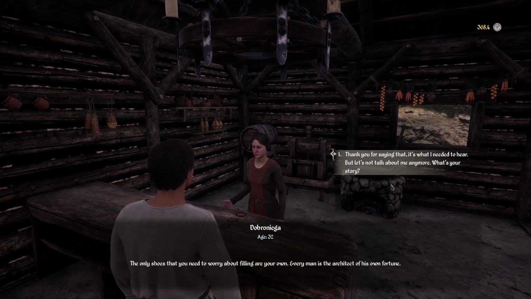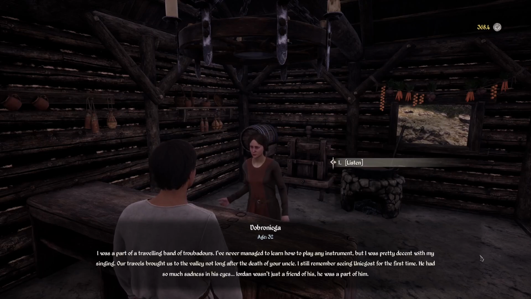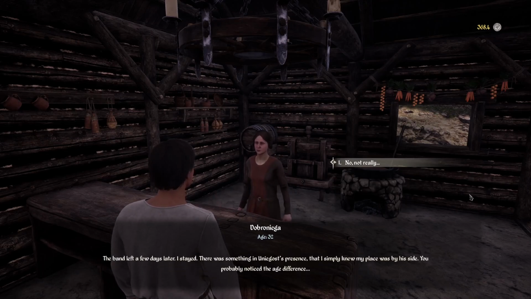But let's not talk about me anymore. What's your story? I was a part of a traveling band of troubadours. I've never managed to learn how to play any instrument, but I was pretty decent with my singing. Our travels brought us to the valley not long after the death of your uncle. I still remember seeing Unagast for the first time. He had so much sadness in his eyes. Jordan wasn't just a friend of his, he was part of him. Man left a few days later. I stayed. There was something in Unagast's presence that I simply knew my place was by his side.